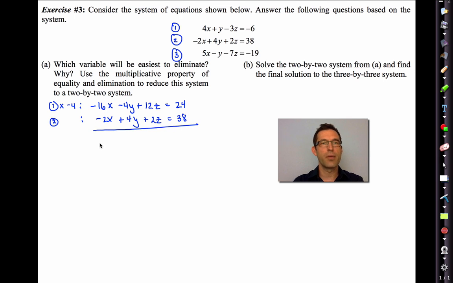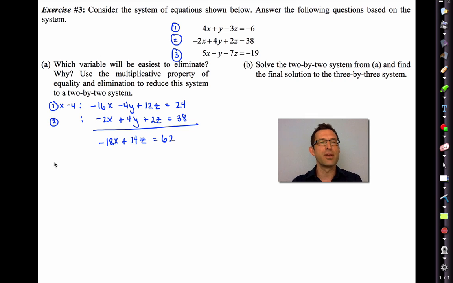All right, well, when we add these two together, we get -18x. When we add these two, the y's eliminate. That's what we wanted. Add these together, we get 14z, and add these two together, and we get 62. All right. Now, it's really, really important, because this is easy to miss up front with 3x3 systems. We just eliminated y. We've got to eliminate y again, okay? We can't eliminate y and then turn around and eliminate z. I mean, we can, but it just won't get us very far.